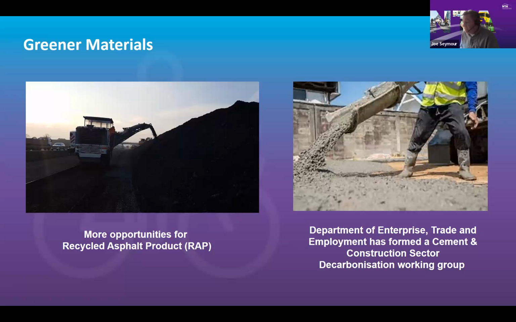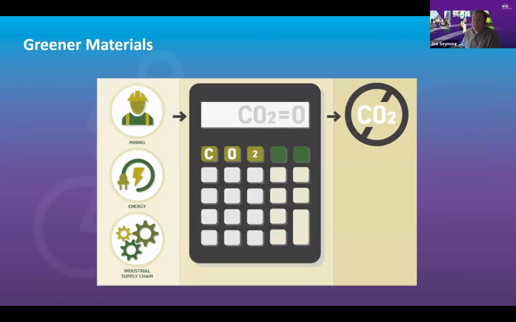In addition, the Department of Enterprise, Trade and Employment has formed a cement and construction sector decarbonisation working group, which is going to present a report to government in the next couple of weeks, which will require changes to the decarbonisation of the cement being used on our infrastructure. And it's something the designers need to be aware of, because that will have an impact on what we specify. And the contractors will also need to be aware of it. And finally, it will also require that we do some carbon calculations for our schemes.